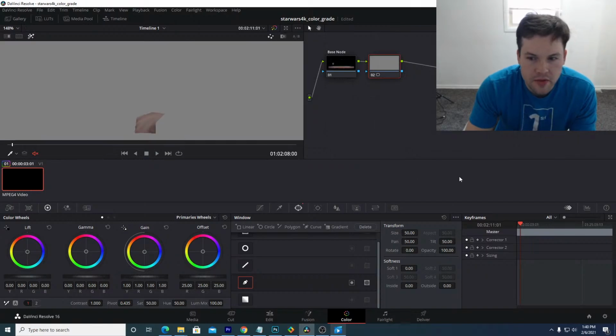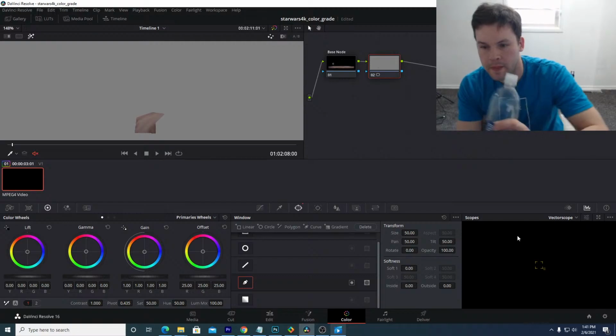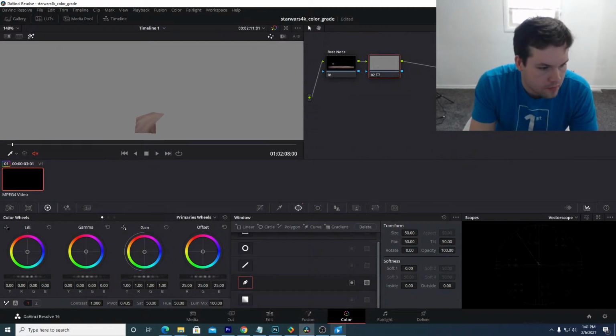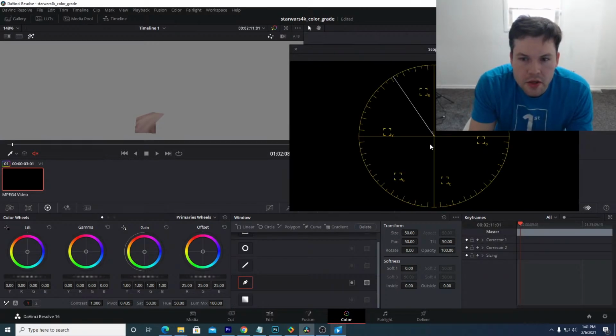I'm just going to focus on that, and then I'll move over to our vector scope here as soon as it loads. There we go. Might just expand the scope a little bit just so that we can see there. And then I might just move over to our temperature settings.